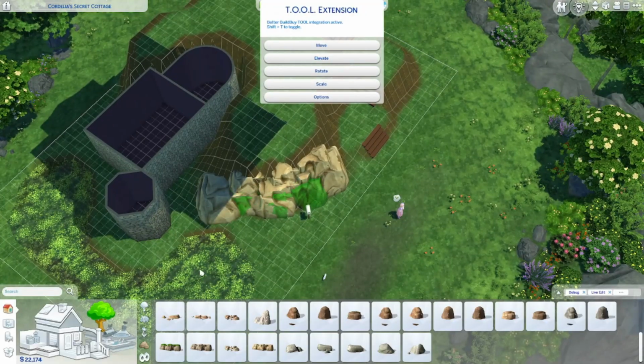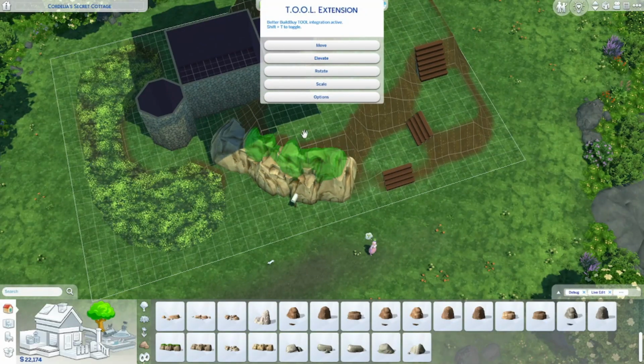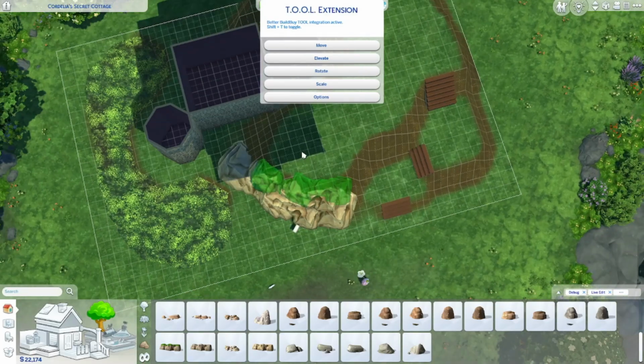So now I'm using rocks to cover all of the brown on the mountain, which is something I do all the time.